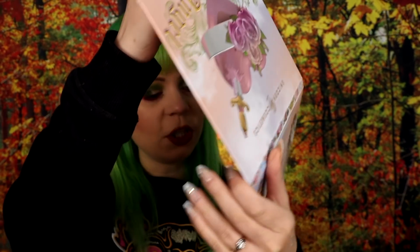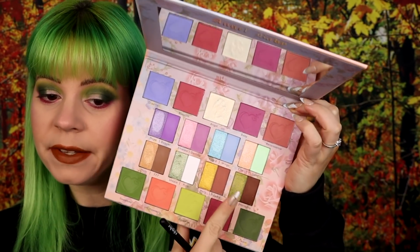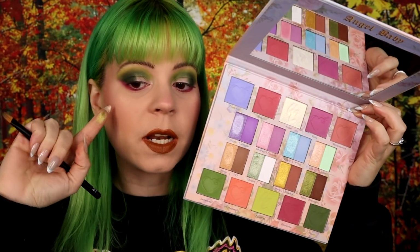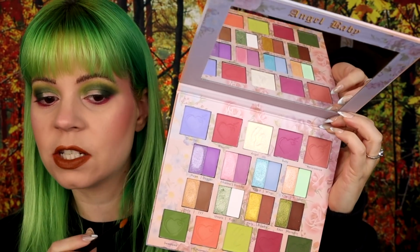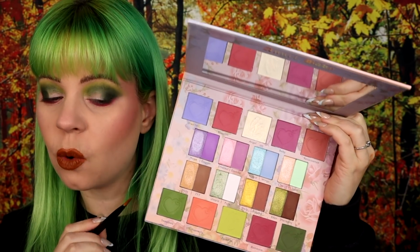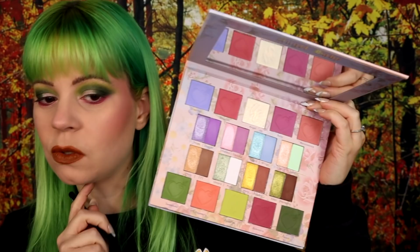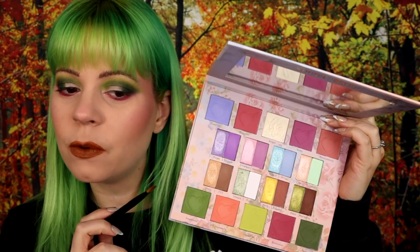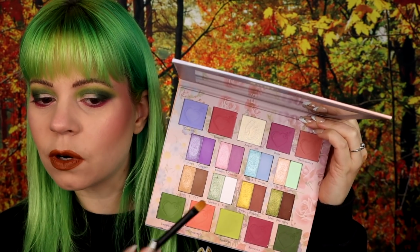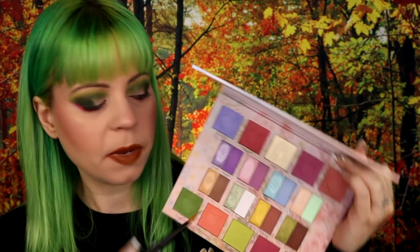Let's see, I want to use probably 2, I'm guessing. This one is really pretty, but when I swatched it, it swatched very sheerly and it was very hard pressed into the pan, so I'm not really tempted to use that. So I definitely want to use the gold because the gold was the one that swatched the absolute best and I just want to have a nice look on. So maybe I will do, do I want to do any of the purple? I think I'm just going to do this one right here, which is one of the split pan ones. This one is called Utopia.